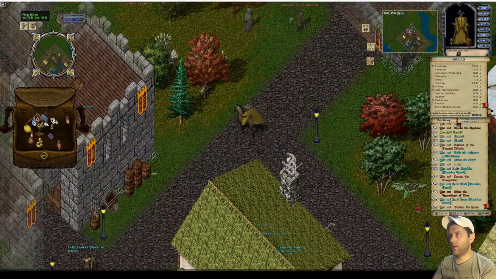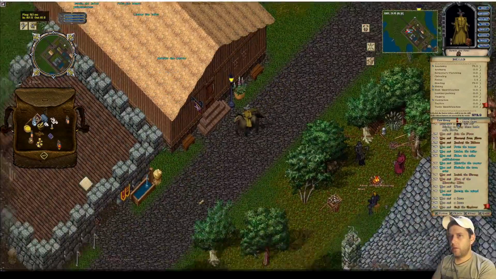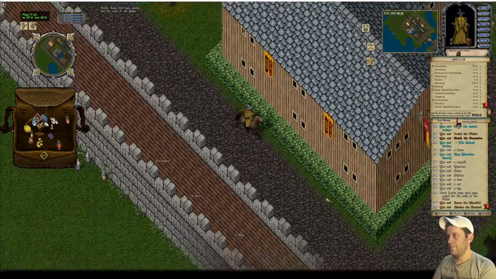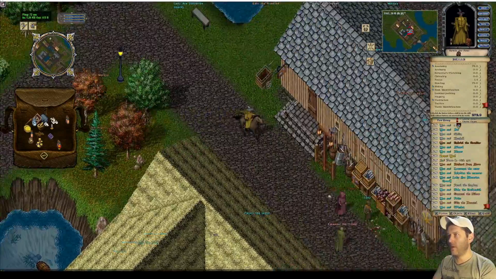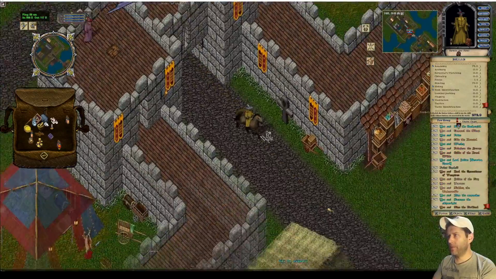Bank. Baker. Oh, it's in the bottom left corner somewhere. That's the tailor. Maybe it's the stable I'm thinking of, because that's in the bottom left corner. I just need more grave dust. I don't know how else I would get it other than buying it.